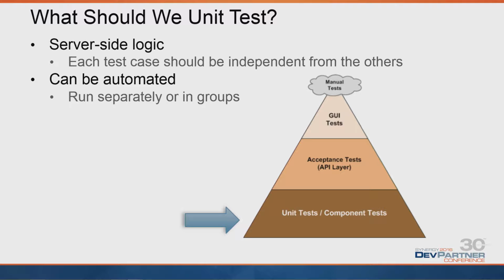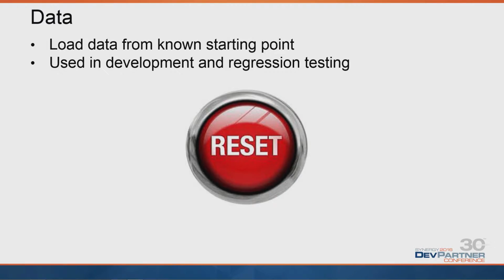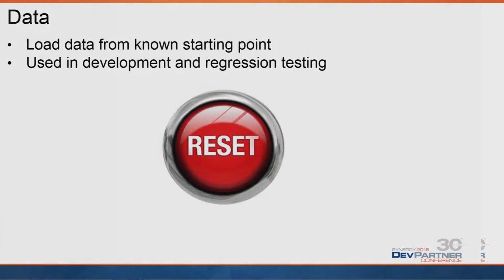The idea is it can be run independent of all tests, but it can also be grouped to form a more complete test. As we said, data is an important part of our definition of unit testing here. We have a process by which we'll take a known data set and reload it every time we begin a unit test to give us a known starting point, okay? Again, where this is really useful is testing our individual units, but also later on to be able to test units together and use for regression testing.